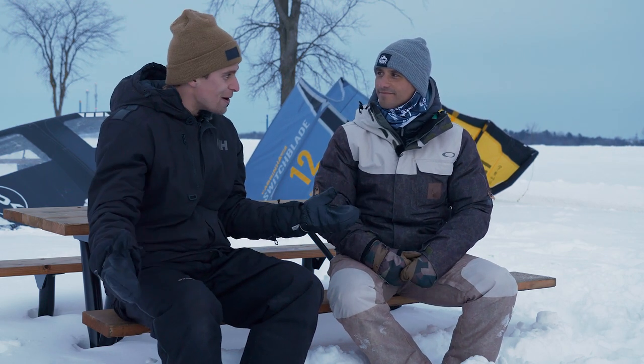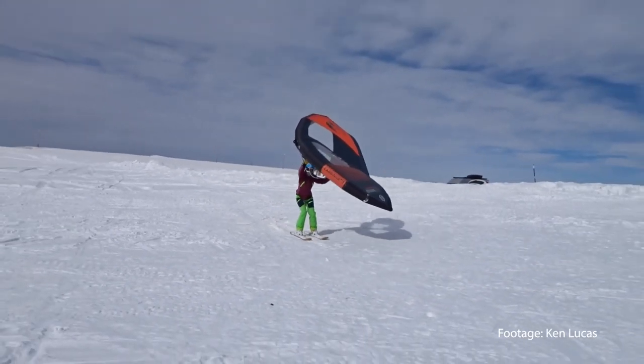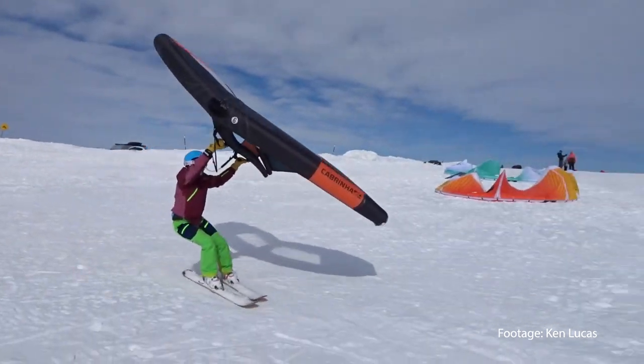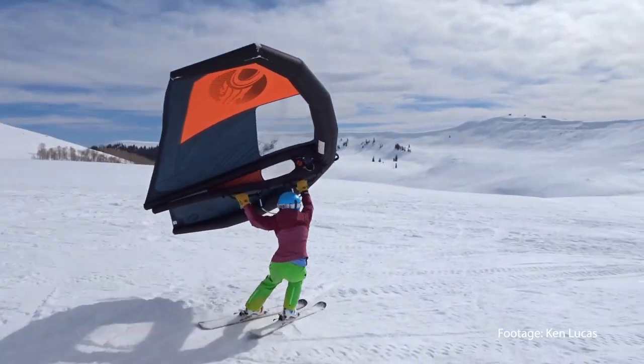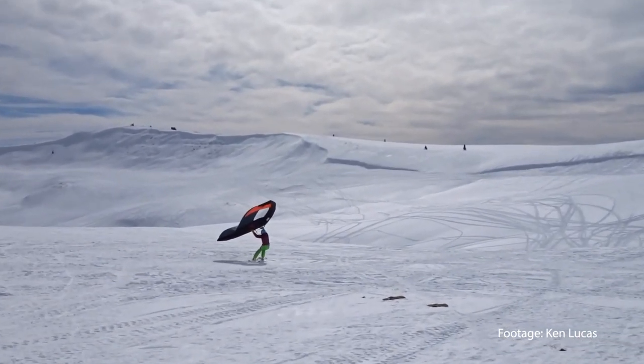For sure. You can bring the sport to any level you want. Depending on the conditions, you can push it as far as you want. On the topic of learning to wing, you bring it to the snow, you can learn your wind angles, your tacks, all the stuff you're going to learn on the water, on a foil. You can learn it all previously on the snow, which is going to simplify the process a lot.